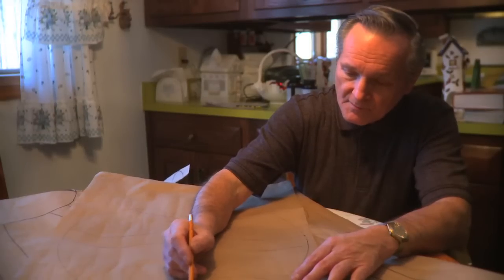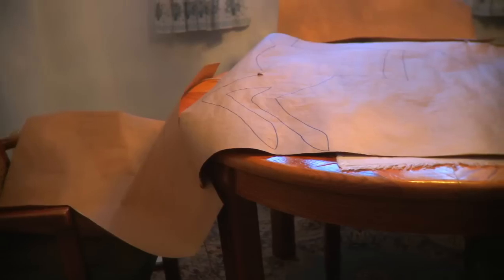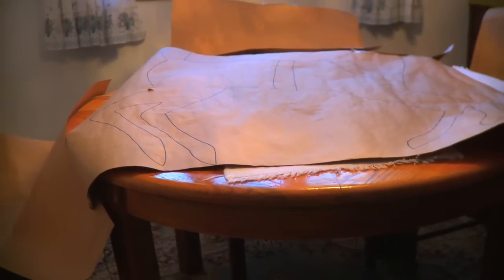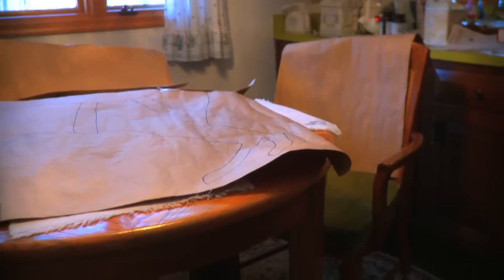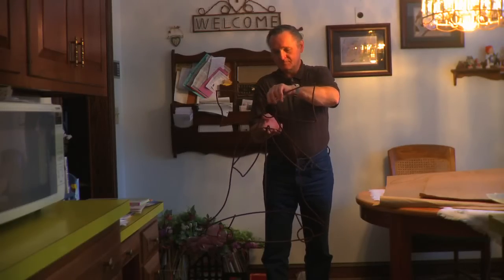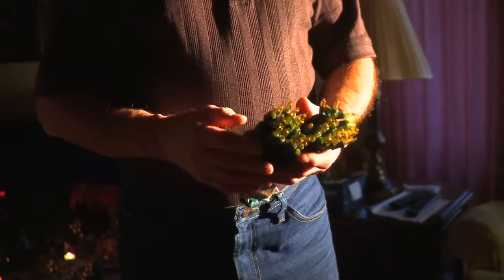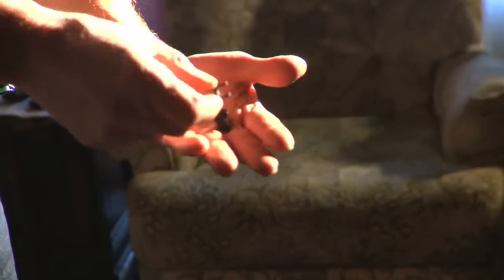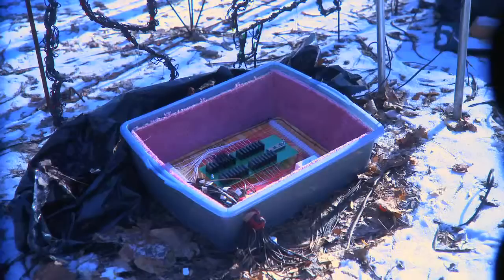When we think of some scene to animate, I will draw up the patterns, and we make paper craft patterns of every character or scene that goes with it. And then we use the quarter-inch steel rods as the frame for that given scene. We bend the rod to fit the pattern and then weld it all together. Then each scene has to have lights and light clips put on it to light it up. And once it's all put together in that fashion, then I build the controller to give every scene its animation.